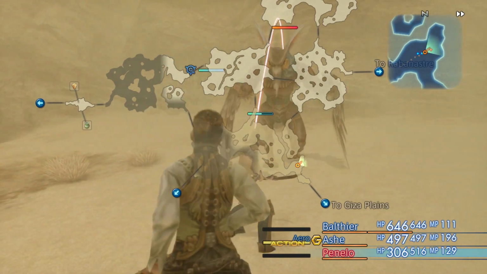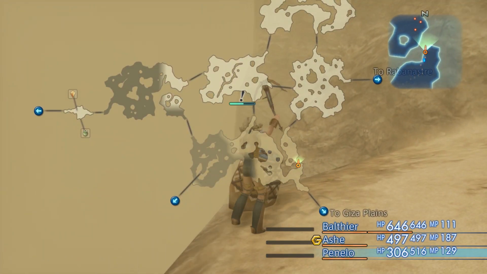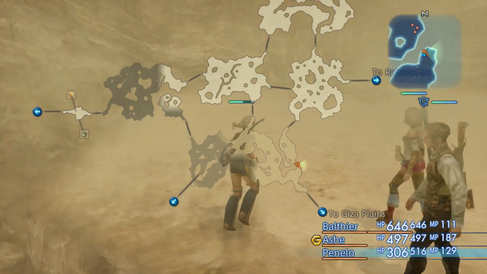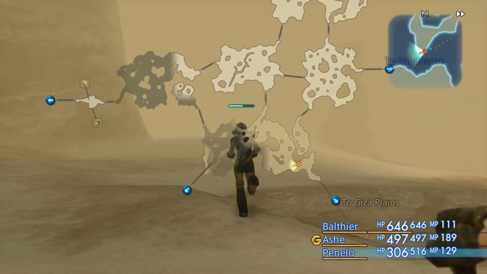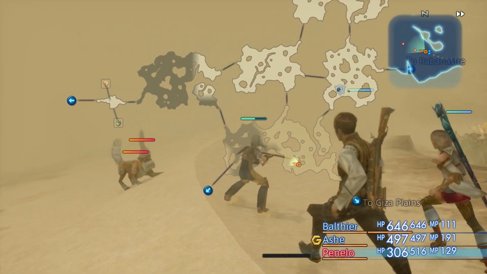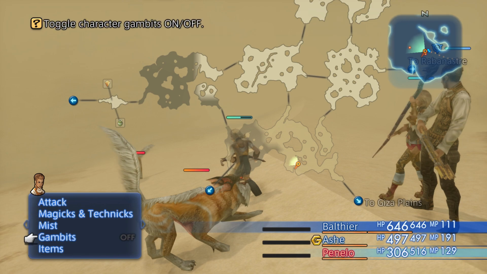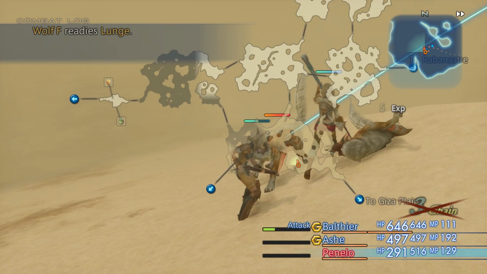These things were scary back when we first explored the Giza Plains, but not so much anymore. Dark mode. I'm not really sure what that other exit from here is, or where that would lead. I'm going to move quickly here, because otherwise I suppose Balthier can have his gambits on. I'm just annoyed at having to watch Penelo miss constantly.